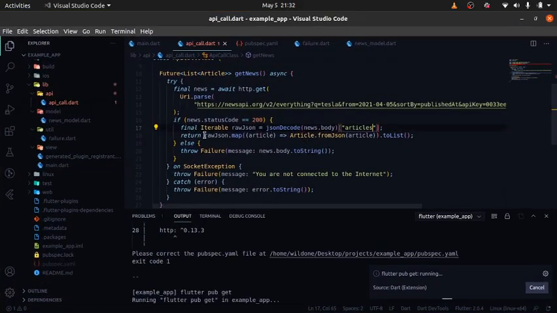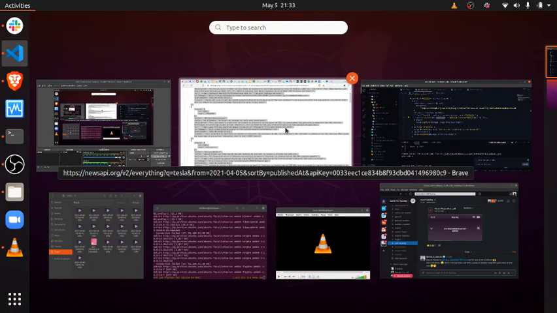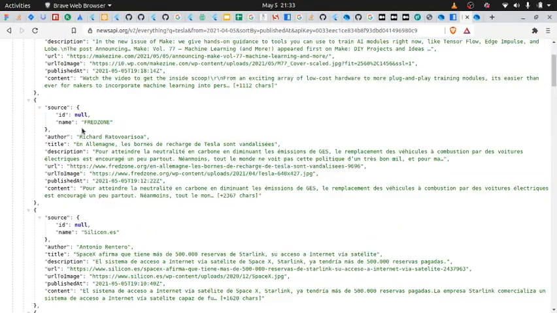So I then return the raw JSON. I've named it rawJson. So rawJson.map article, and now I can do Article.fromJson. Remember when we created the fromJson method, and we said that it helps us in deserializing, or reorganizing, the data objects to how they're supposed to be properly organized. This article here now, I wish I could print it out to you, but I can't because Flutter has not gotten the HTTP package back.